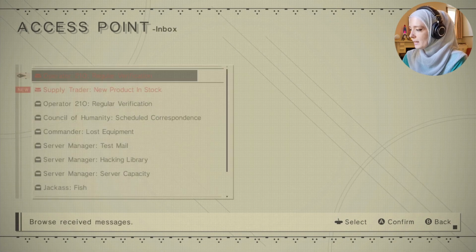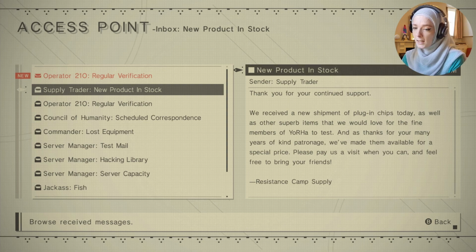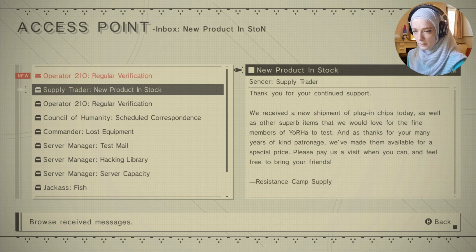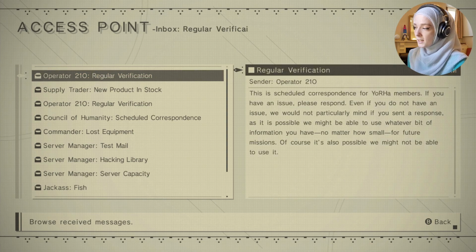All right, let's check the email that we got. Supply trader, new product in stock. Thank you for your continued support. We received a new shipment of plug-in chips today, as well as other superb items that we would love for the fine members of YoRHa to test. And as thanks for your many years of kind patronage, we've made them available for a special price. Please pay us a visit when you can, and feel free to bring your friends. Okay, so we need to go to Resistance Camp in order to check out those plug-in chips. That'll be useful. There might be some really nice ones there. Operator 210.